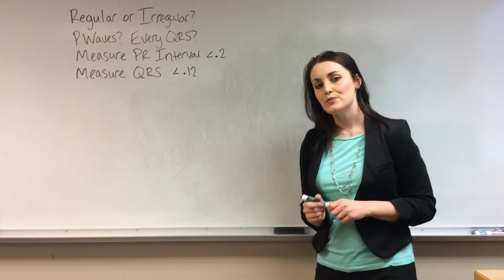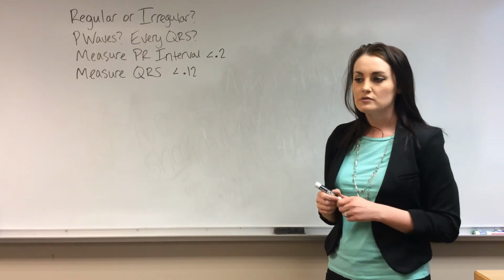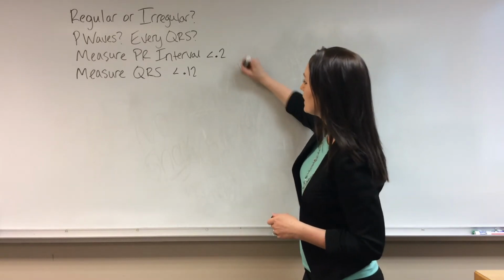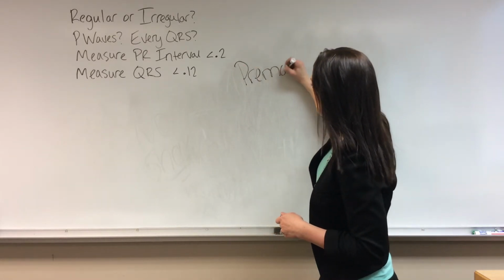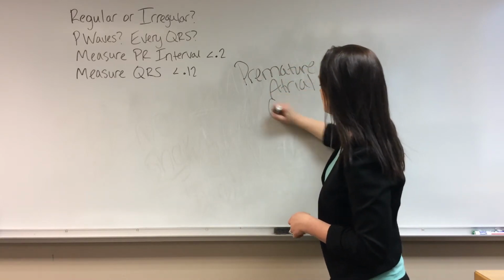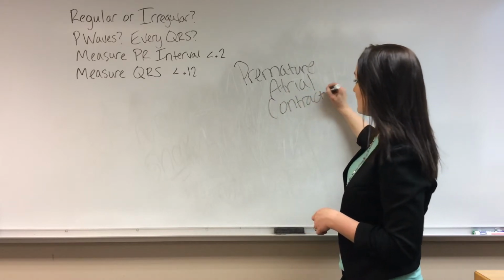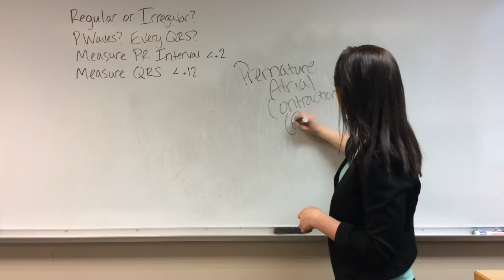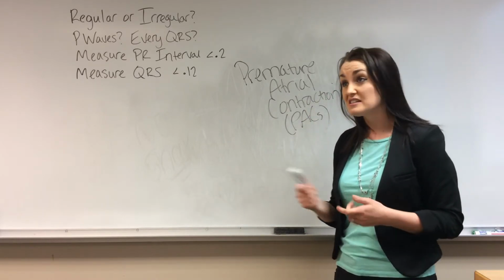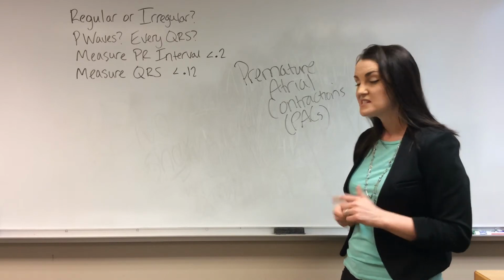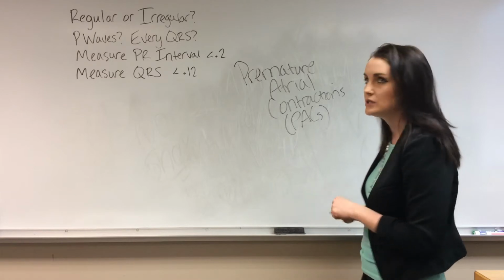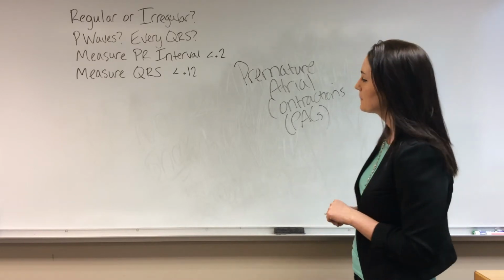Okay, and I just want to end with premature beats. So there's a few different kinds of premature beats. The first one I'll talk about is premature atrial contractions, or PACs, we'll call them. Pretty benign, usually. They can be caused by stress, by different stimulants, drugs, but they're pretty benign. We don't get too concerned with PACs.